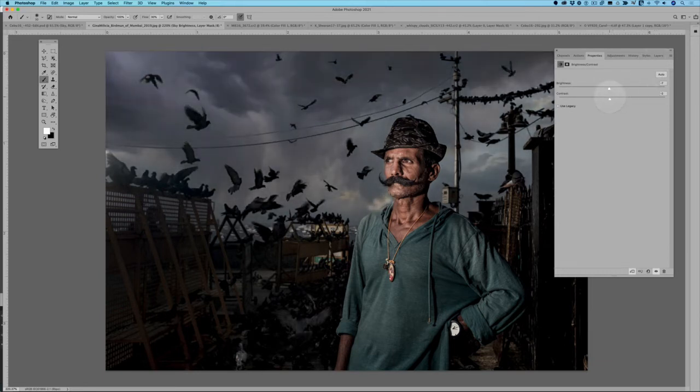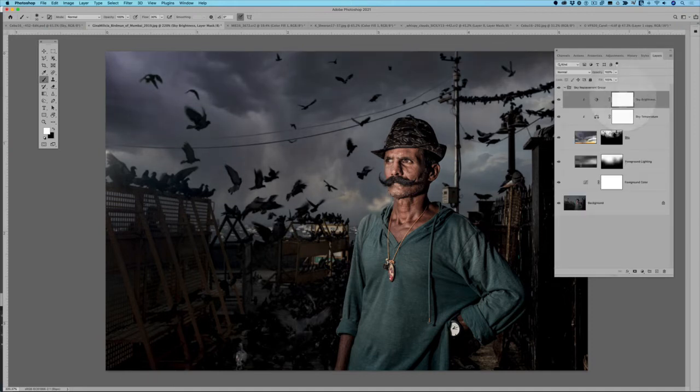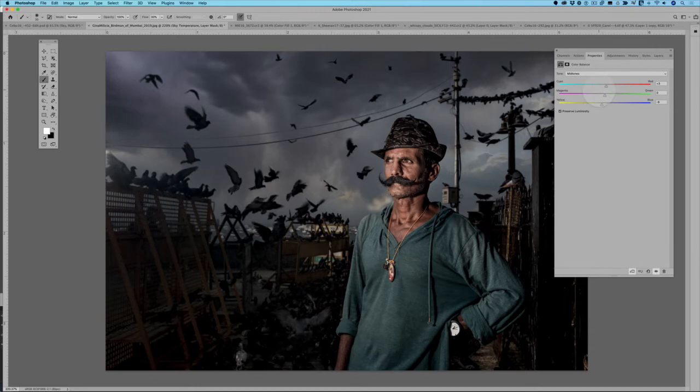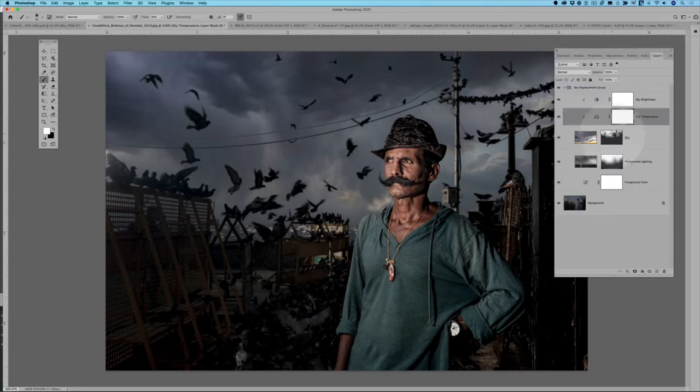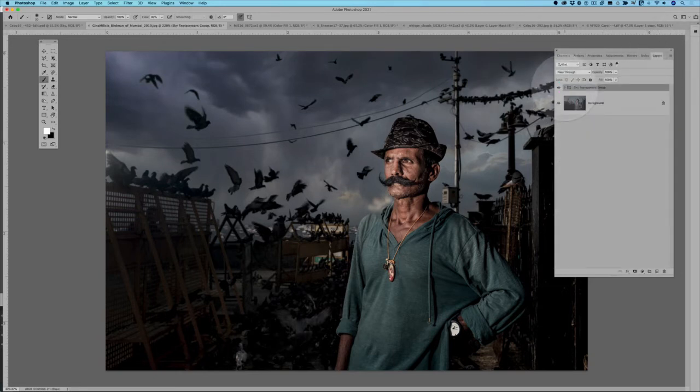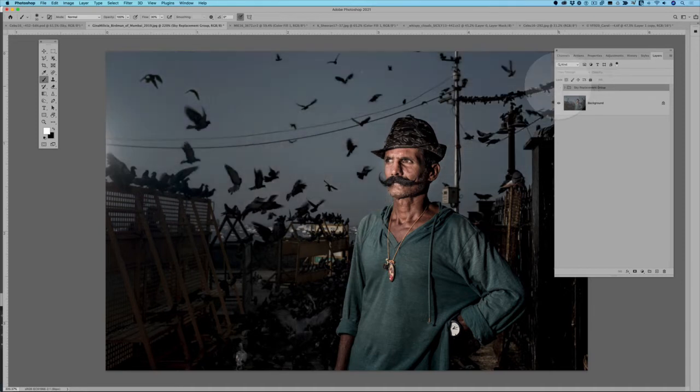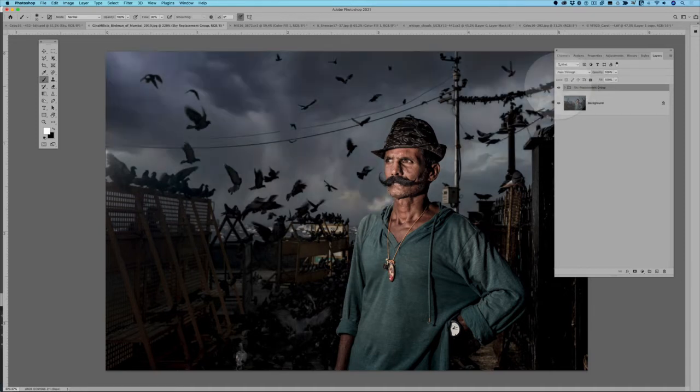And I can increase the contrast, and you can really work on your shot once it's in position. And I can do the same with the color. Now I can tweak the sky, I can make it warmer, I can make it cooler, I can go to town. So that gives you a bit of an idea of how that all works. And then you've got it all up on its own layer, so you can see before and after. So I think it's pretty good.